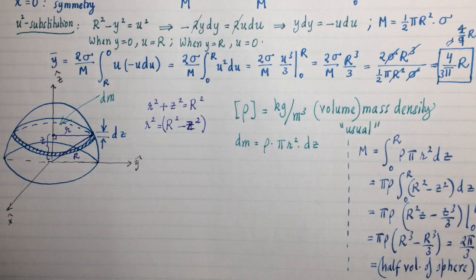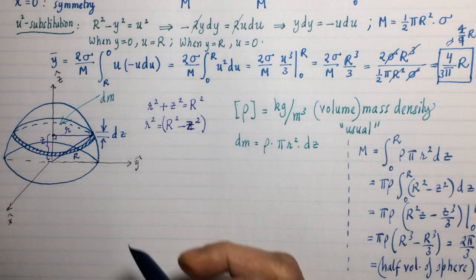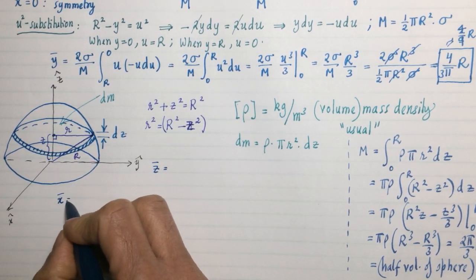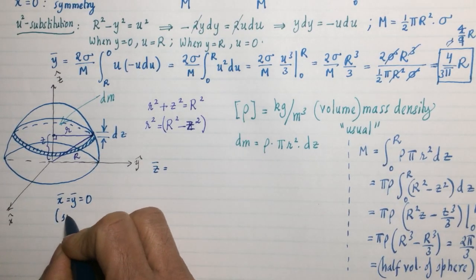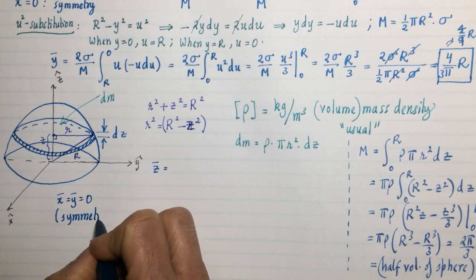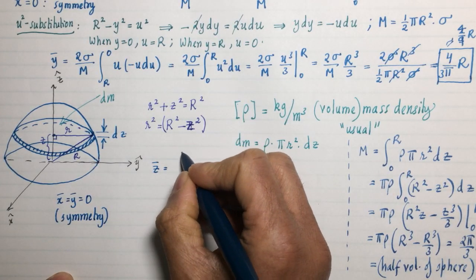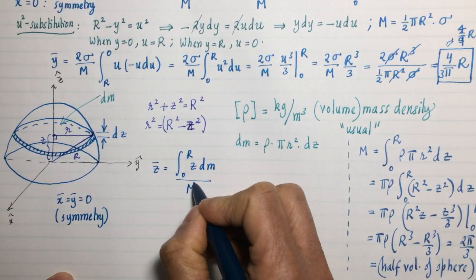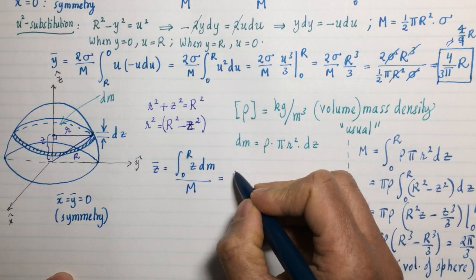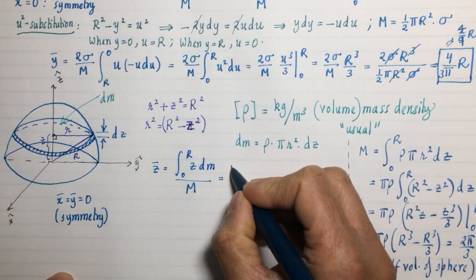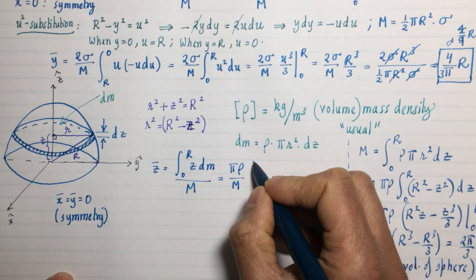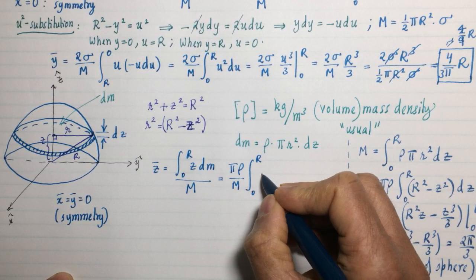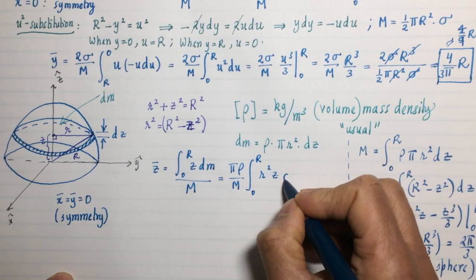All right, now let's go about finding the center of mass of this object. The calculation is actually simpler than the two-dimensional case, paradoxically. So let's figure it out. z bar is what we need. By the way, x bar and y bar are 0 by symmetry. Always, symmetry should be exploited to the hilt. So that's going to be the integral from 0 to capital R of z dm upon the total mass M. Let's calculate this. For the dm, I'll take out the pi and the rho again. Pi rho over M, 0 to R. I have r squared, and then I have a z. So r squared z dz.